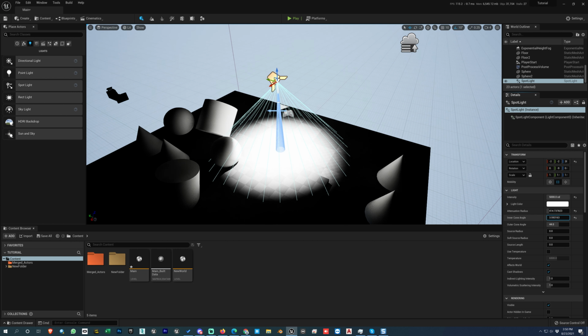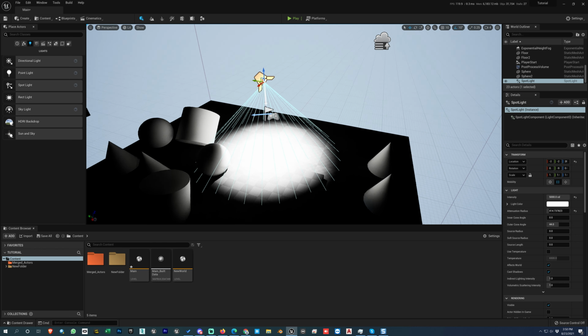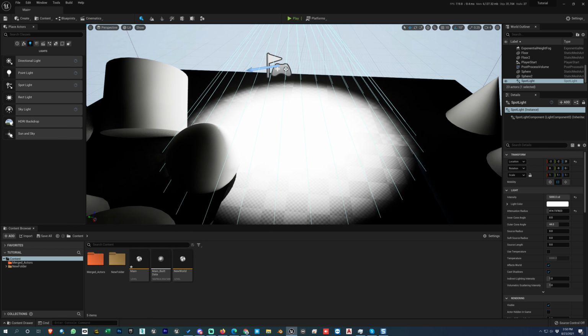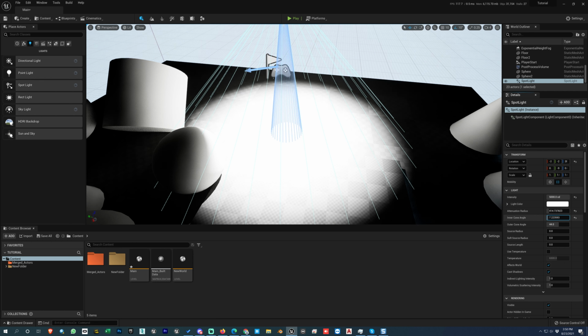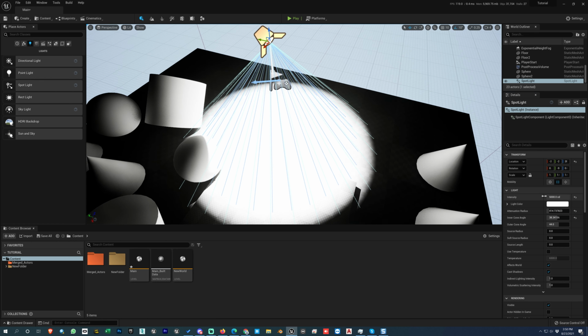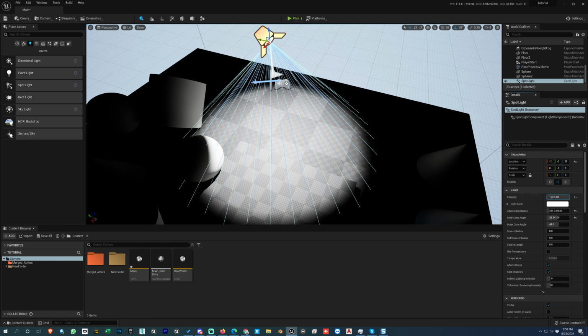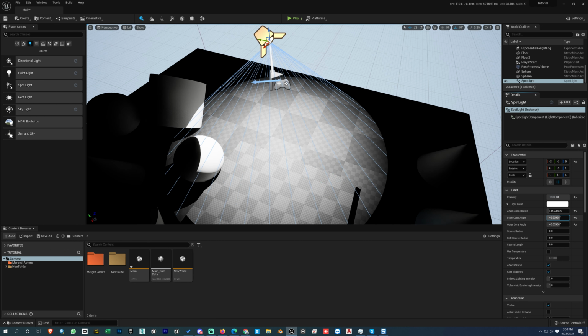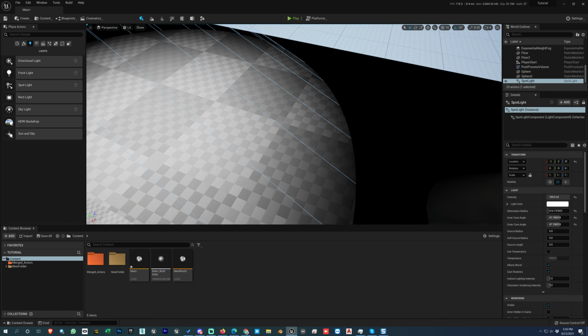And this inner cone angle, if it's 0, there's only an outer cone inside a spotlight, there's no inner cone. But if we increase this inner cone, then we will have an inner cone, and by that we can make the effect of light prominent. And the area of transition of the spotlight from brighter to darker, we can make it sharper or tighter.